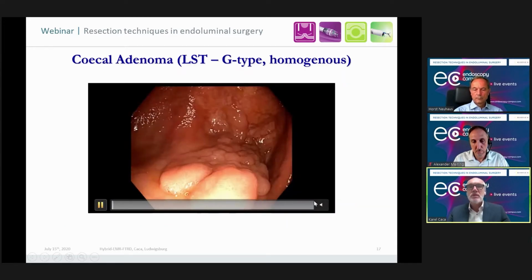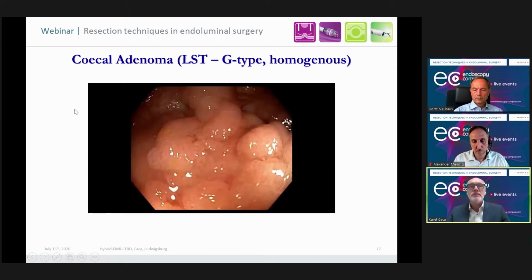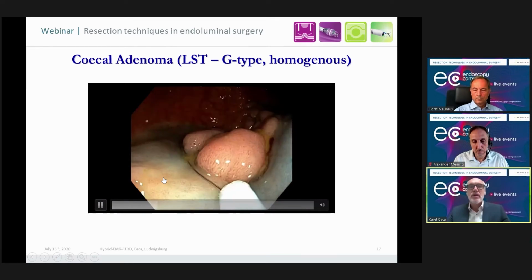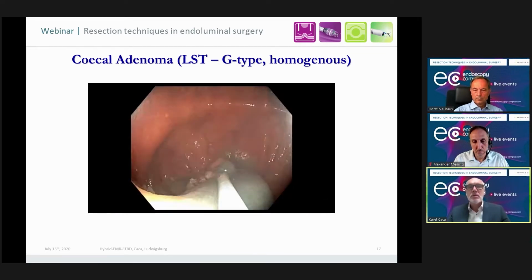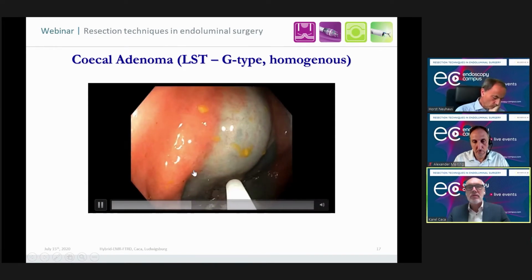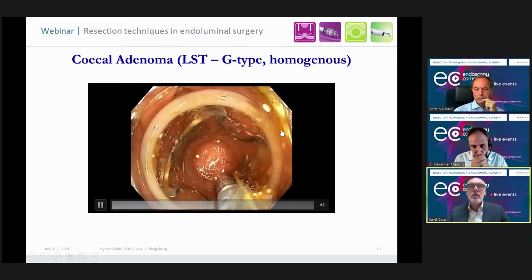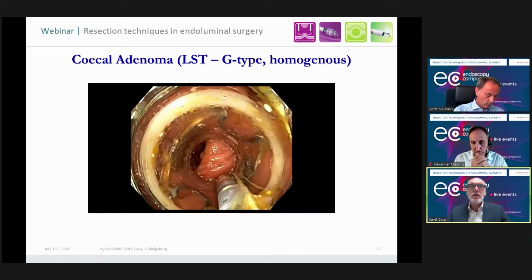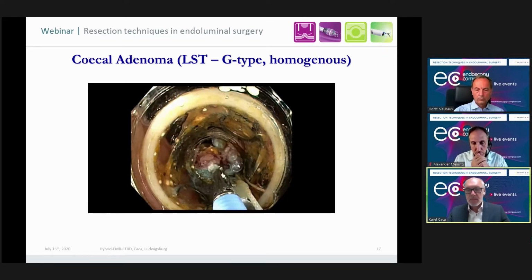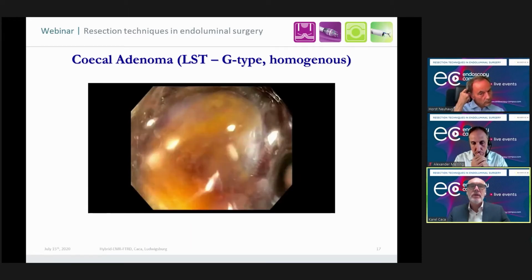Let me give you an example. This was a lesion in the cecum, not involving the appendiceal orifice. You can see I started out by lifting the lesion and did a nice EMR, and I thought I would be able to EMR resect the whole lesion. Everything looked nice. But then I saw this area that was non-lifting, so I was still able to resect most of the margins of the lesion, and then I went in with the FTRD resection device, which everybody is familiar with, grasped it, pulled it into the cap, and then snare resected, as we all are familiar with now.